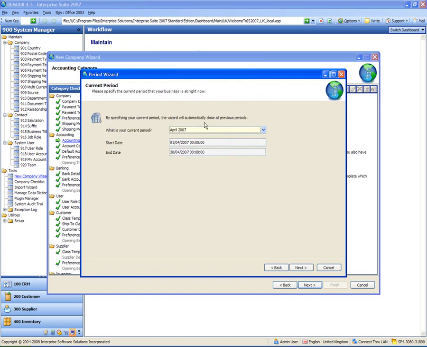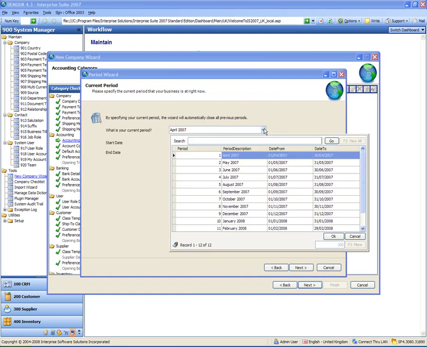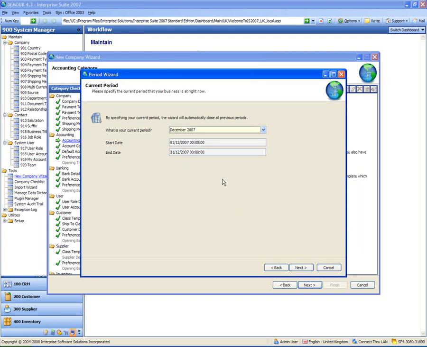Okay, so I'm going to click next on that, and then it asks us what is our current period. Again, this is important we get it right. If we set it too far forward, then we can't go back and reopen periods, so it's quite important that we don't do something like that when we're setting our company up. Now the period that we are going to put it in is December 2007. So I'm going to highlight that period and click OK, and it then gives us the details here for that period. It starts on the 1st of December, ends on the 31st of December. We can amend future periods and things like that at a later date, so we can play about with period ends for future periods, but we'll cover that later in the accounting setup.